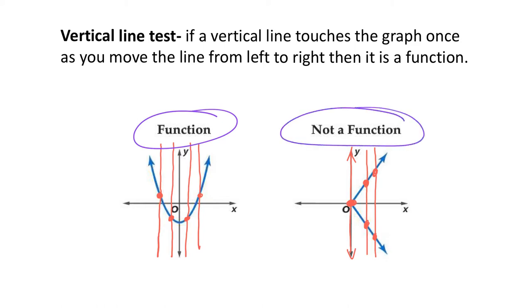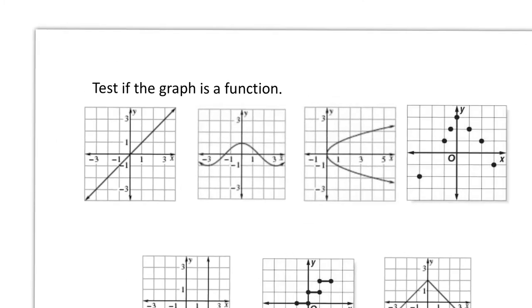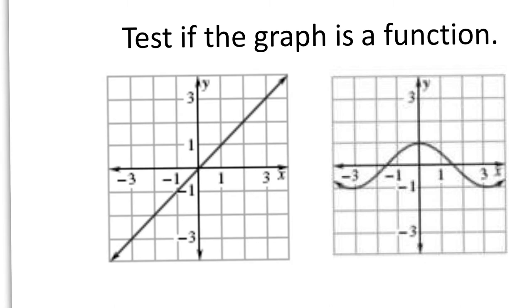So let's go ahead and practice. I'm going to give you some graphs and we're going to check if each is a function or not. I'm just going to do a couple here. The first one: you draw a vertical line, and I'm just going to draw one here. Notice it touches the graph once, which is the line. This one here is your actual graph, and we just want to know how many times it touches. Another vertical line touches once, another touches once. So it is a function.